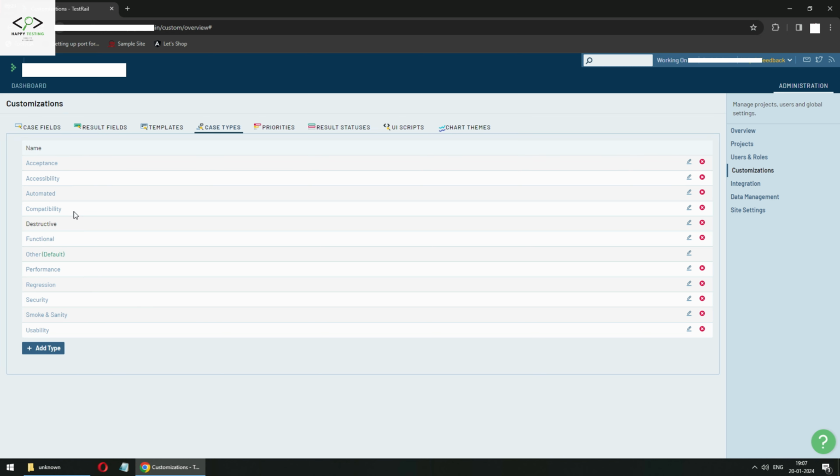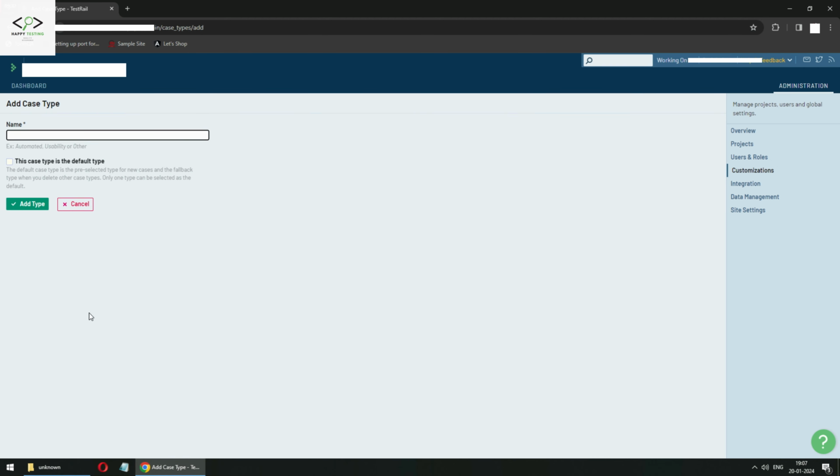We can add one more type as well. Okay, let me add component. Yeah, component, just adding one option to component.